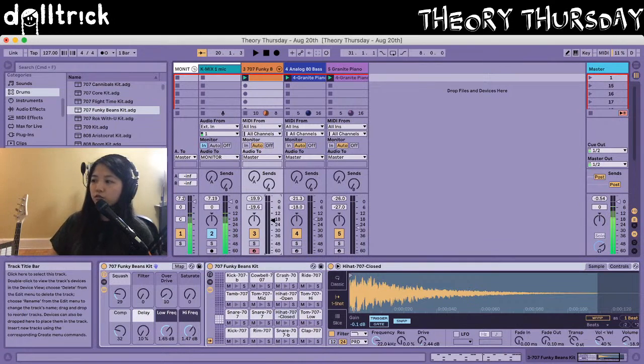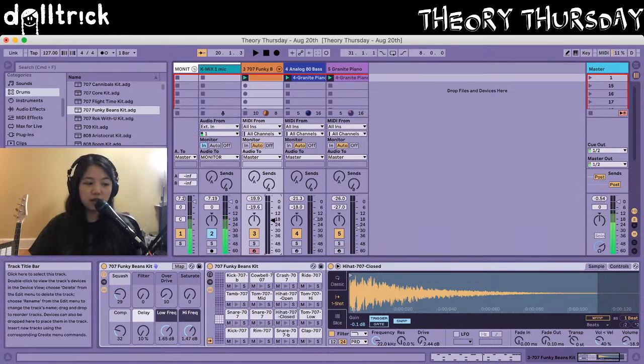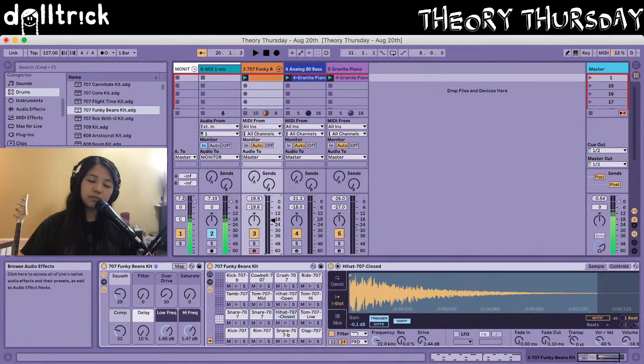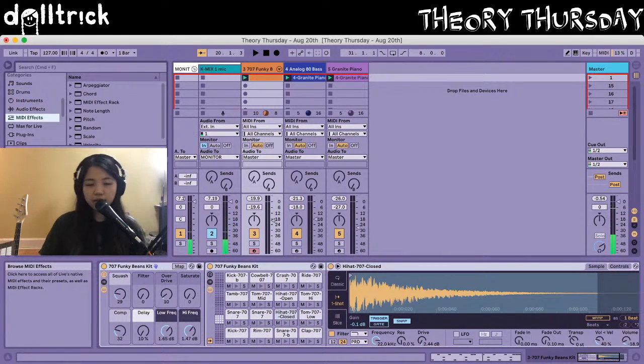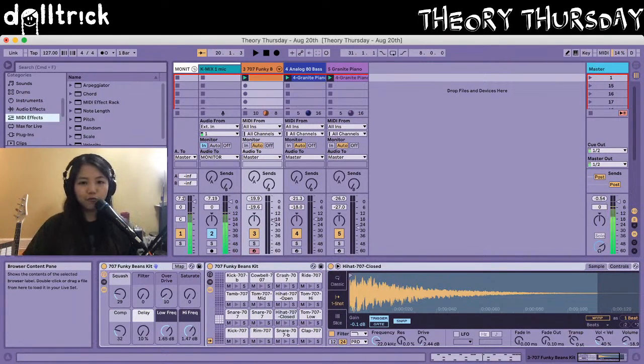And this is something that you'll find in pretty much any DAW that has any kind of MIDI capabilities. It's going to be a MIDI effect called the arpeggiator. So let's head over here and take a look at the MIDI effects category all the way on the left-hand side of Ableton Live's browser. And right up top, because it starts with the letter A, we have the arpeggiator. So let's go ahead and click on this, and I'm going to drag it onto my piano track.